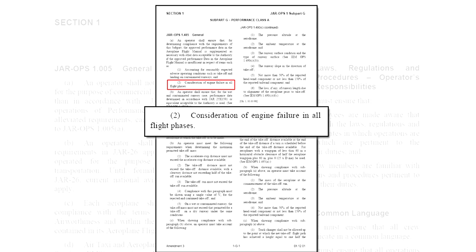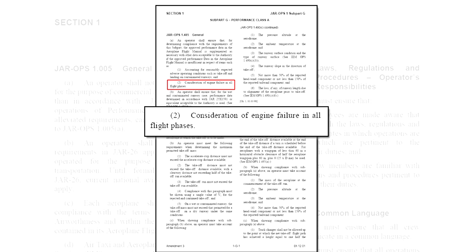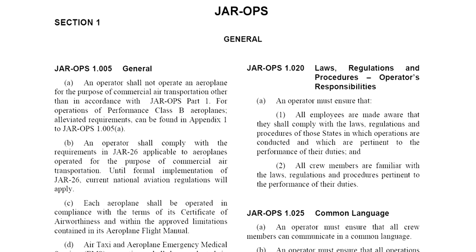Assuming engine failure for Class A aeroplanes adds an extra dimension to understanding and assessing the aeroplane's performance. Because of this, a lot of new terms and concepts will be introduced which you will need to become very familiar with before a full appreciation can be made of Class A aeroplane performance. However, before we detail these new terms and concepts, let's examine what the operational requirements are.